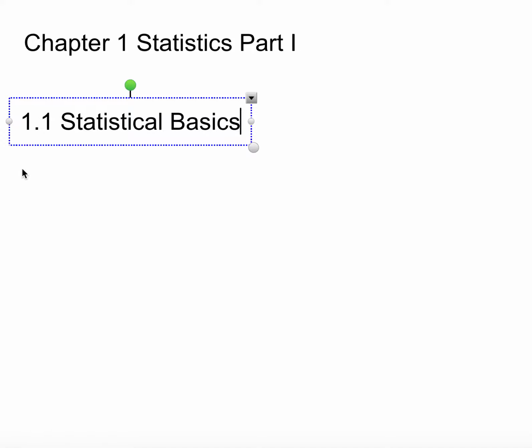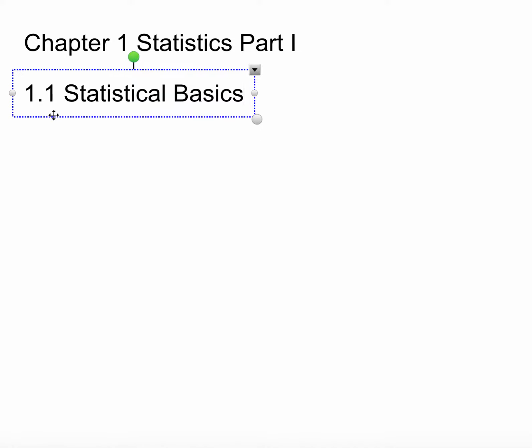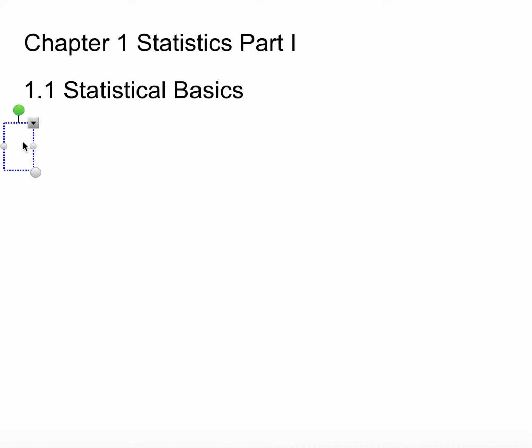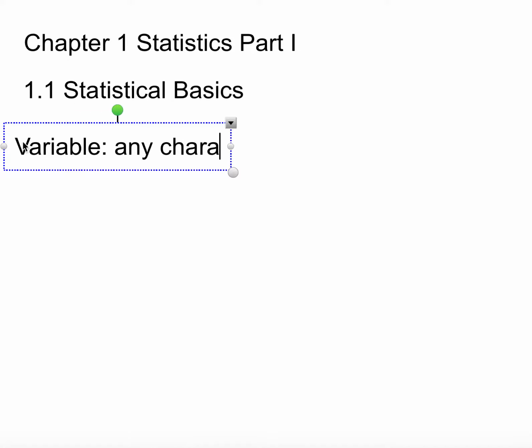Most of these definitions are things that you probably know already. You probably think you know, I should say it that way, in terms of what statistics actually means. And really, in statistics, a lot of our definitions, the wording we use is a little different. So as an example, a variable is any characteristic that is measured.